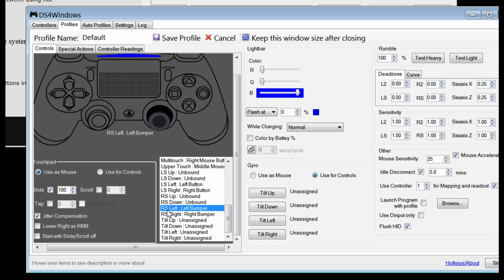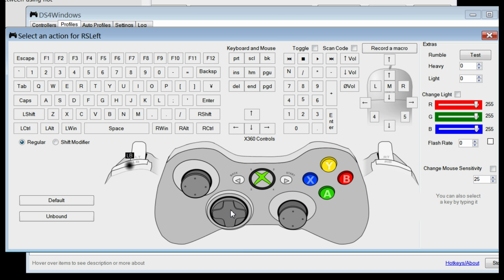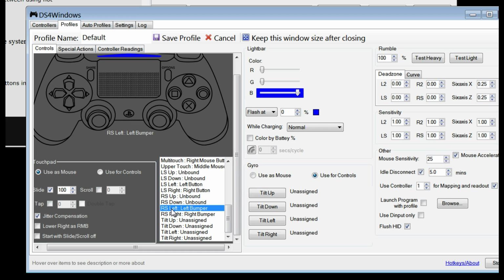Okay, you can see my right stick, when I press left direction, it's going to press left bumper for me. So remember, my left bumper is already the slider facing left. So that's why I told this DS4 software, when I press left side on my stick, it's going to press left bumper for me, which will then count as a left slide. And then same thing here, right stick, when I point it to the right, it's going to be the right bumper for the right slider.